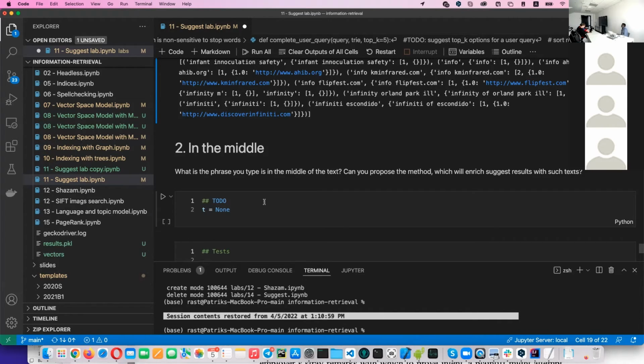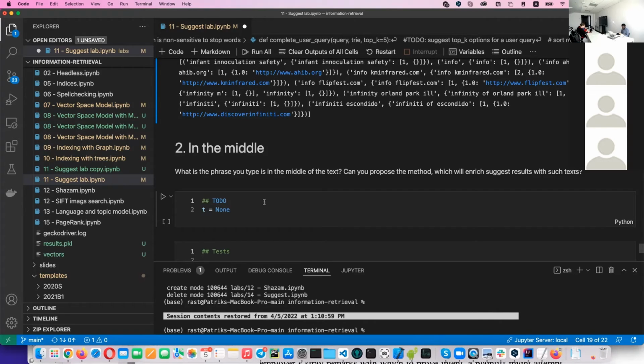How can you update your indexing? Any guess?